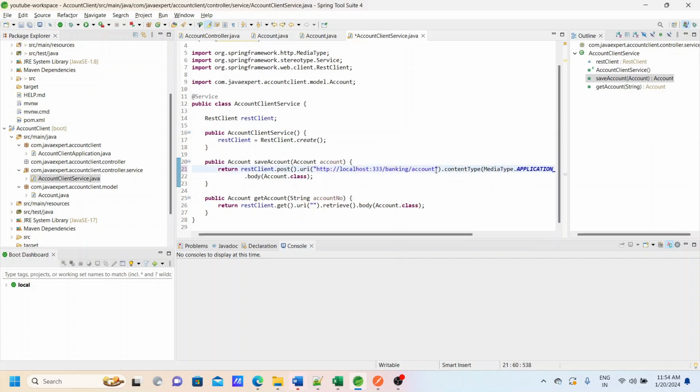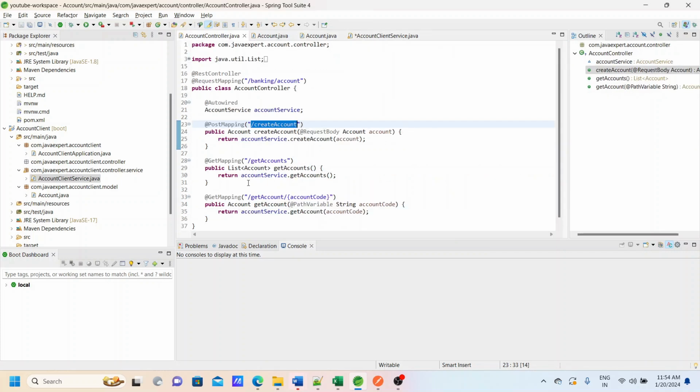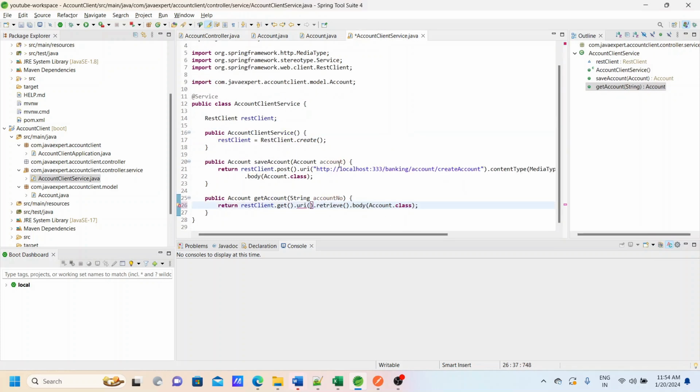This will be the create account. And this one to get specific account details, the get account.